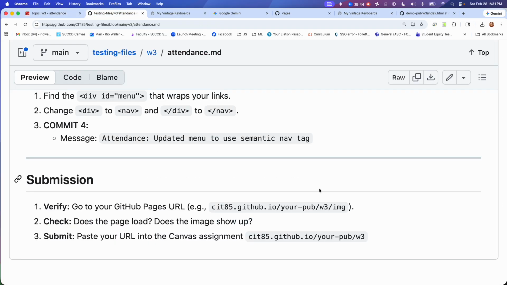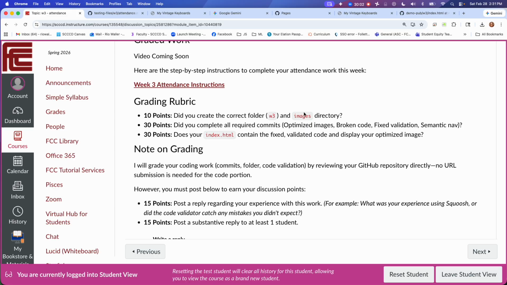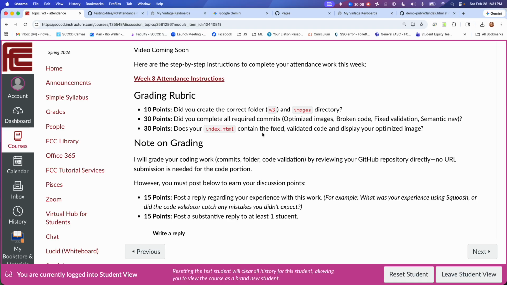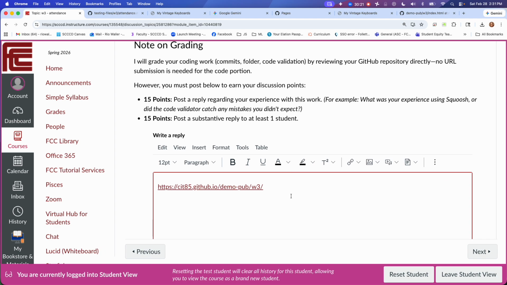And let's just go back here and see if there was any. Nope. This is the last step that you have on there. Okay. So this shows you how I grade it. I look at, did you create, oh, I'll fix this as well. I'll make sure to fix that in there to be IMG, because IMG is kind of the standard I use. Some people use images, but let's just agree upon using that, right? We create the index, you both in your commits, you actually committed the broken code, then you went through and fixed it, your optimized images. So I will grade on all those things and then make sure you've posted the URL and done some writing.